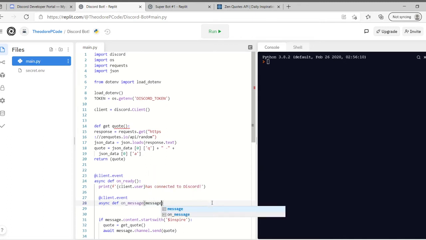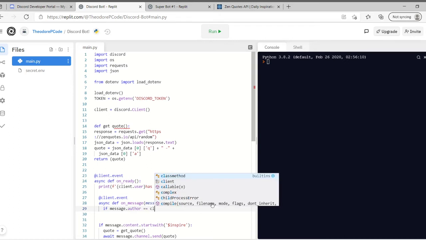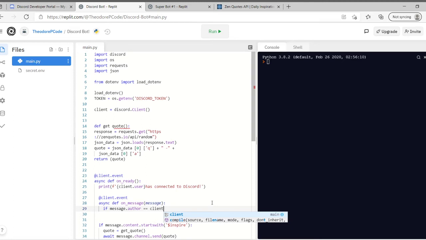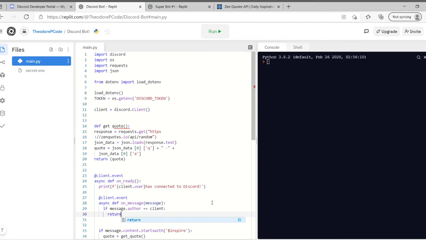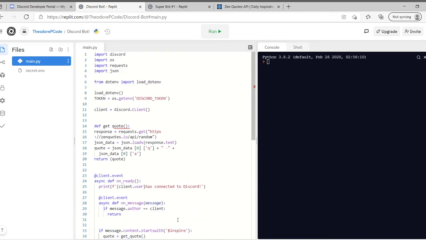And on the outside, you want to have this little semicolon. Now we're going to go down here and put if message.author equals client.user, then put a semicolon there. Return. So what this is saying is if the message is valid, then send the message to the client, and the client will return and do this. And then if the message is valid down here, it will get the quote and send the quote.